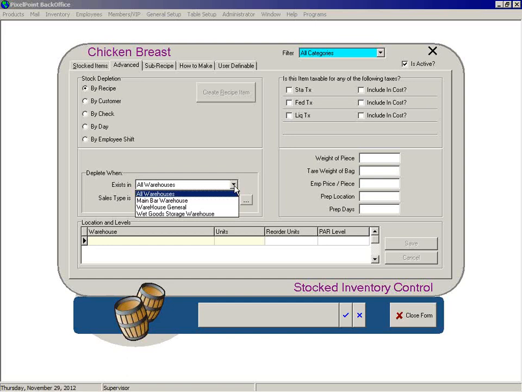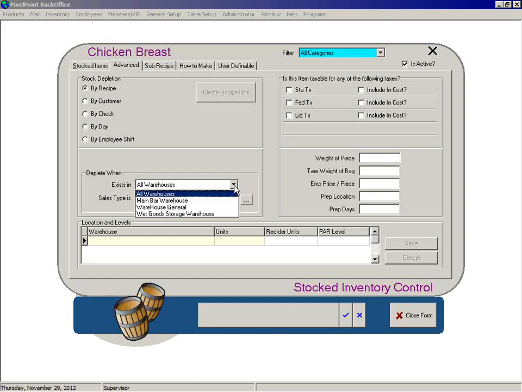That in itself is fine until someone says, all right, I'd also like to have a cheeseburger, please. Now, the cheeseburger is ordered from a separate warehouse, which is in the kitchen, for example. You may have a walk-in refrigerator or something like that where you keep all of your food items. The problem is you can only assign one warehouse to a station, and so when it's pulling from a warehouse, it will actually be pulling from a bar warehouse, not from the food warehouse, in which case you'll have discrepancies, because you'll have a quantity of negative 300 cheeseburgers at the end of the month, even though your liquor has all matched up properly. And so what you need to do is go in and do an adjustment within your warehouses on that.